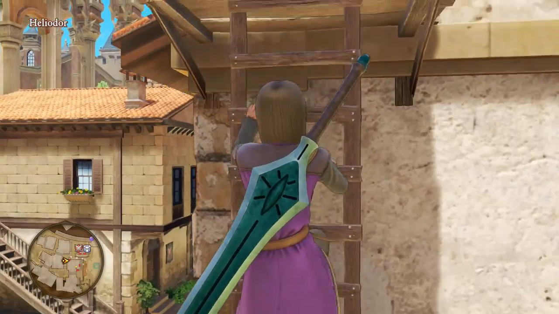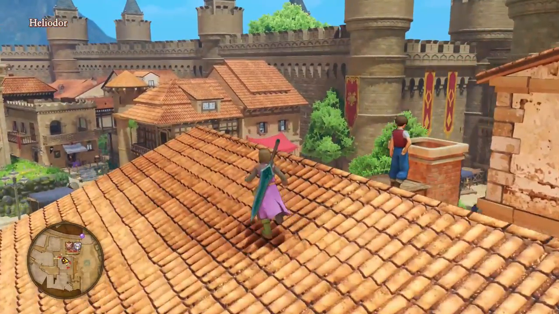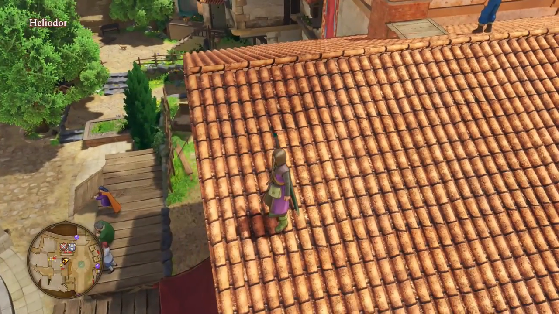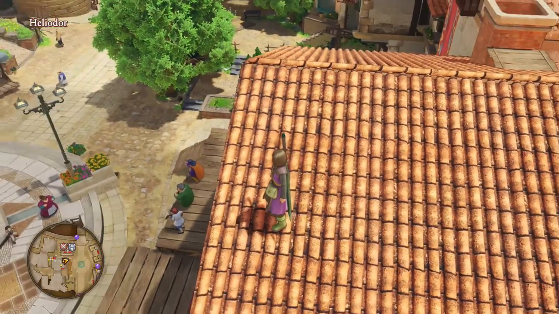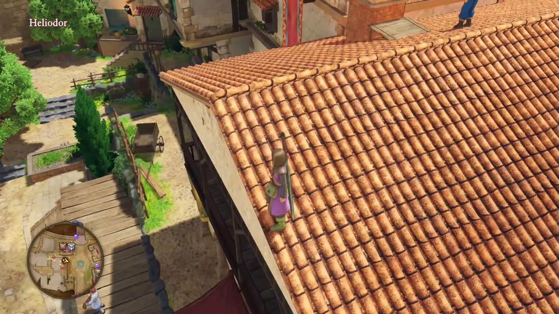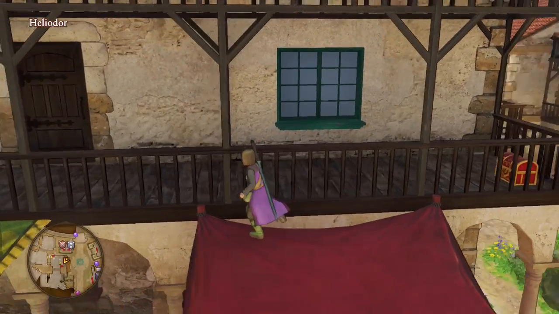And you will require a little bit of careful platforming when we're on this roof. Or rather when we want to come off this roof. So you don't want to fall and miss this canopy that's down below. Otherwise you'll have to come back up again. So make sure you're carefully lined up and then just drop down onto it. Just like that.